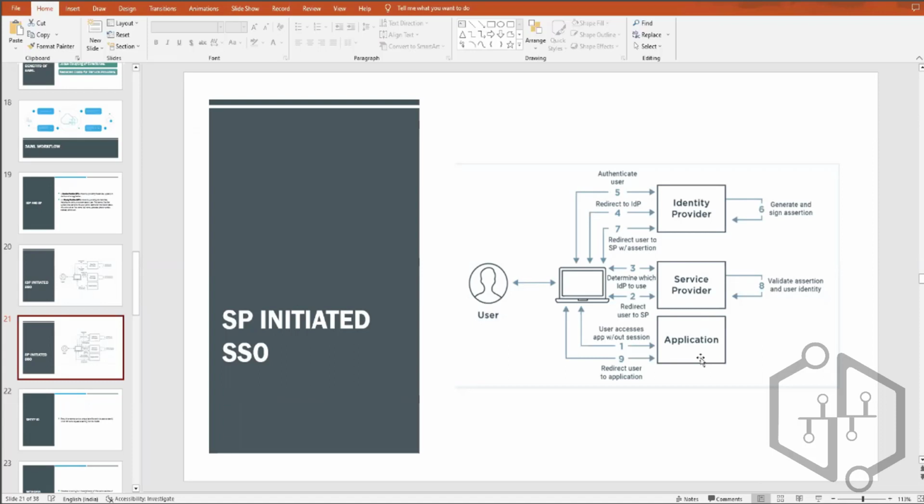So we are using one kind of certificate called a signing certificate to enable the trust in the SAML response created by the IDP and passed to the SP, so that the SP can verify that this response is generated by the trustable identity provider only.